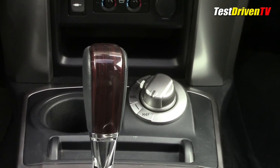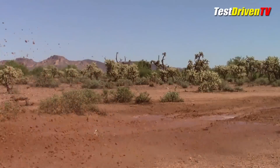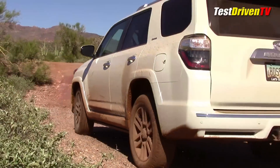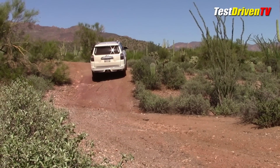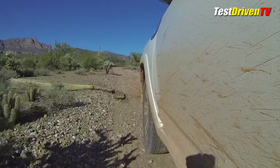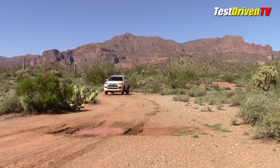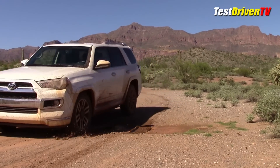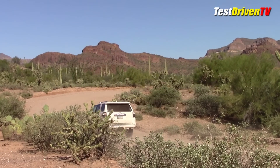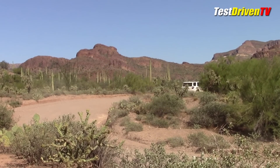A welcome feature includes the manual control knob for the full-time four-wheel drive system. While not the full-tilt off-road system found in the 4Runner Trail, you can lock the center differential and select a true four-wheel drive low mode. Additional system features for getting off the pavement include a hill start and downhill assist program, which work through the analog brakes. On the Limited, an X-REAS suspension system helps reduce rocking and pitching motions when out on the back trails. The payoff is a vehicle which handles the dirty and rocky places with confidence and even a level of comfort you don't get from most crossover SUVs it competes with.